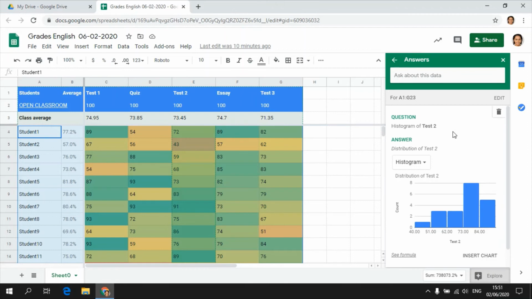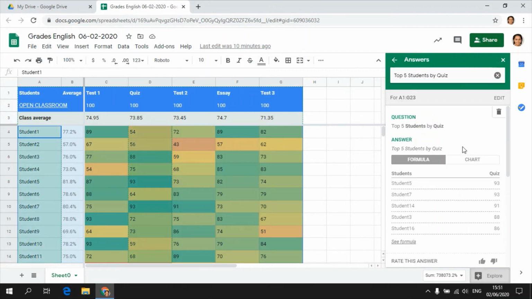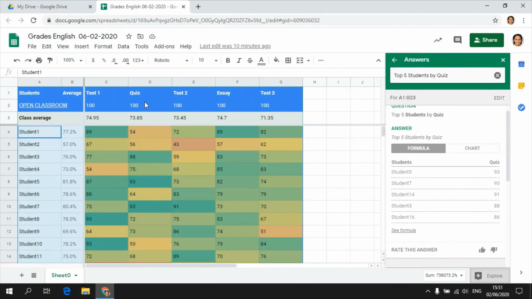Now the next thing I can do, something that I find really helpful, is I can ask for the top 5 students by, let's say, quiz. So if I type in top 5 students by quiz, it will tell me by looking at column D, where the quiz scores are, that student number 5 has the highest score, 93.